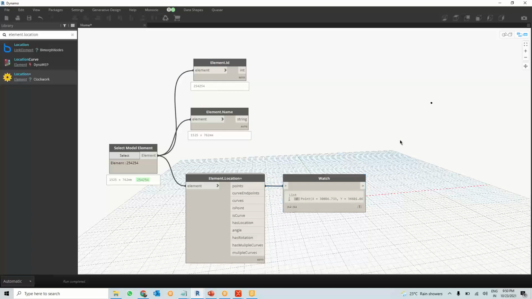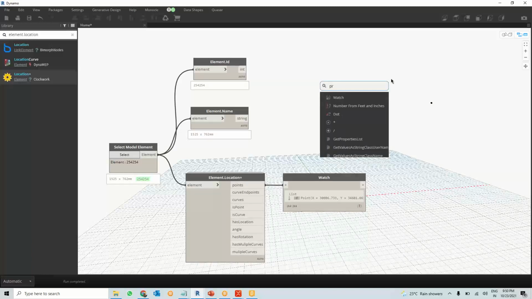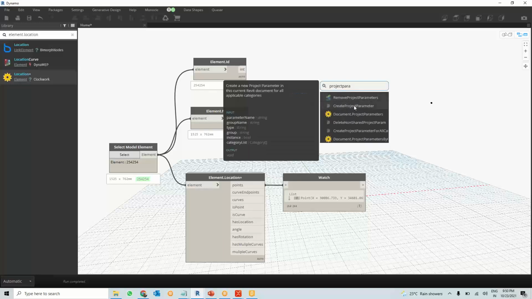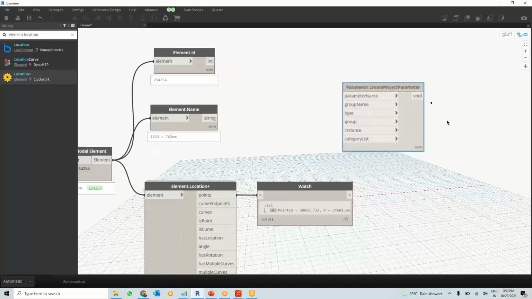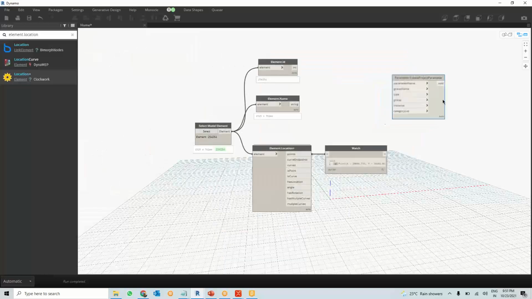We can also create a project parameter within Dynamo. Generally it needs a parameter name, group name, type or instance parameter, and for which categories you want to assign the new parameter.